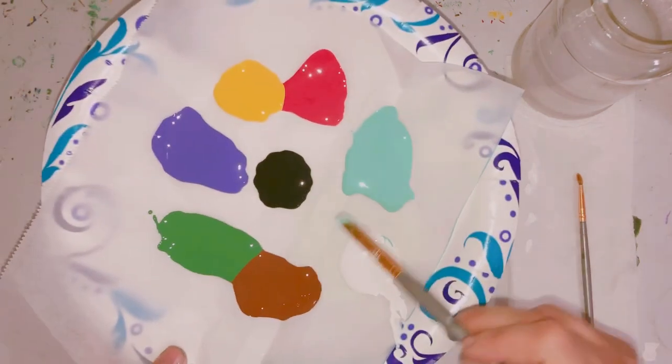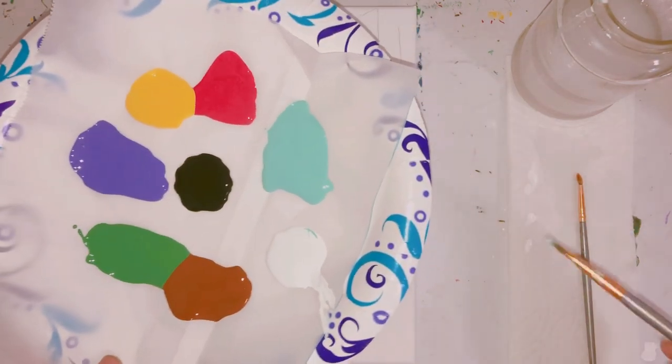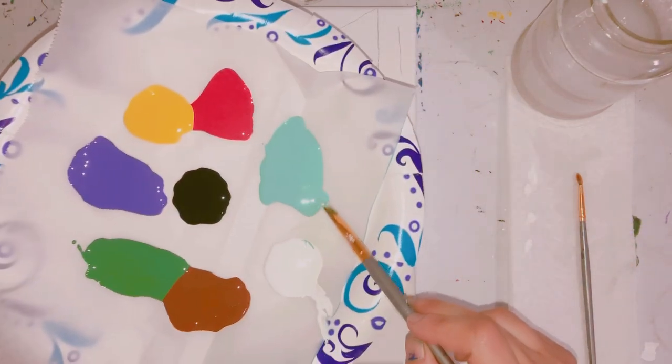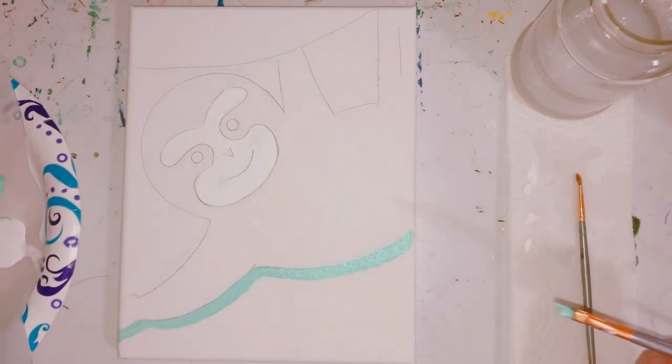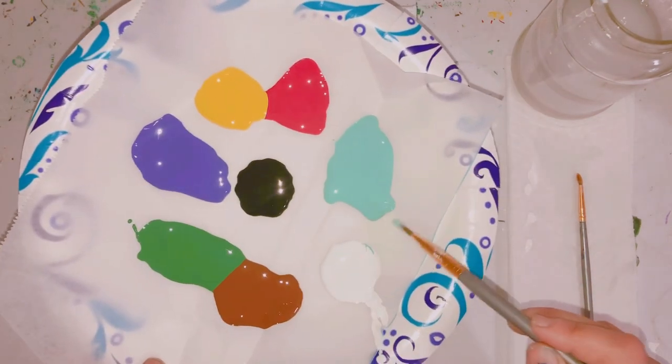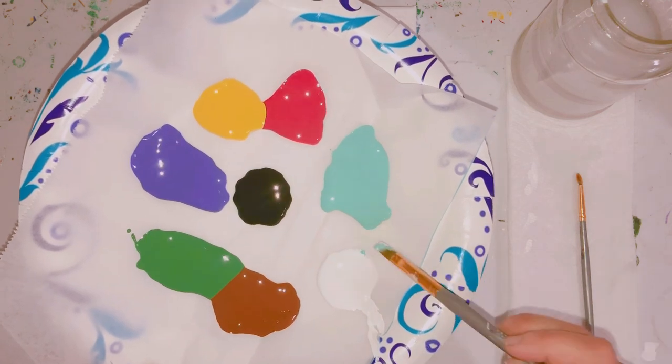So once you put blue, you wash and dry. Once you put white, wash and dry, and then you can have a little bit of both on your brush at the same time. Once you're done, you can go back for more blue and more white on your wax paper.